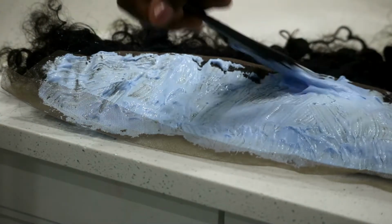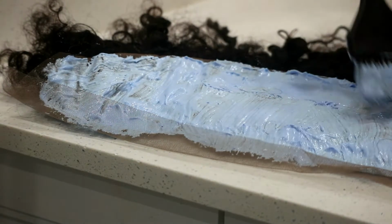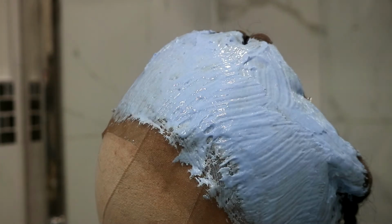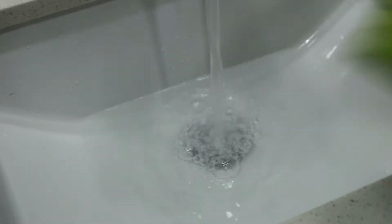Okay, so knots can be stubborn on some frontals. So I decided I'm just going to let this rock on the frontal for about 40 to 50 minutes. It's with 30 volume developer, and I'm constantly checking on it just to make sure that you don't have 613 roots and your hair is supposed to be jet black, you know.